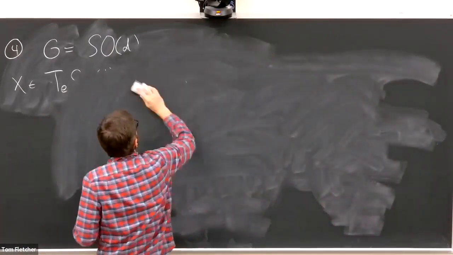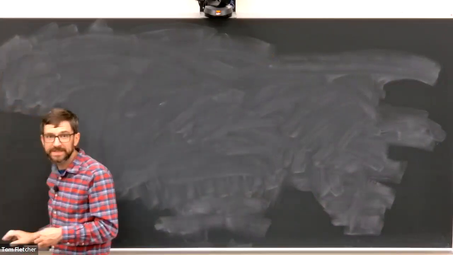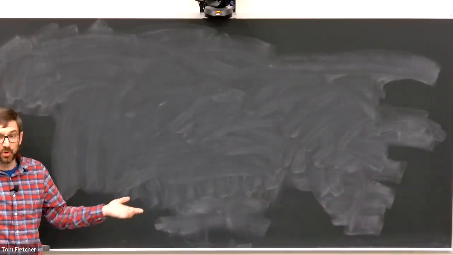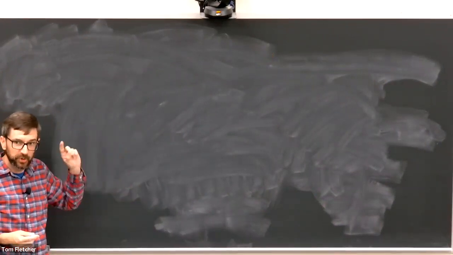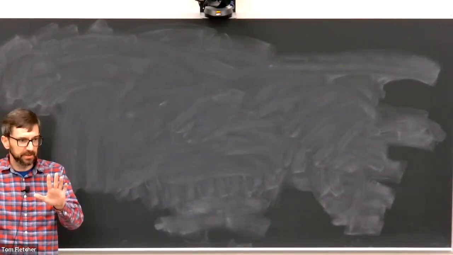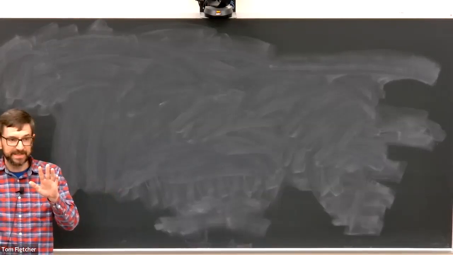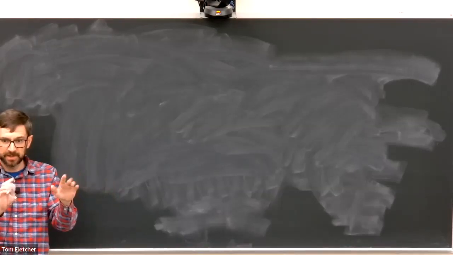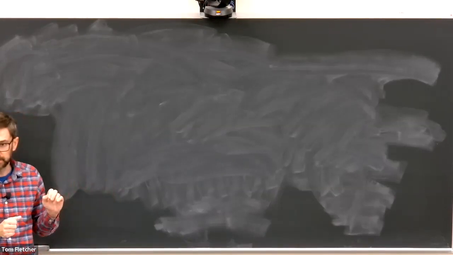So let me give an example. I have two examples that will give us some motivation for why we care about this Lie bracket operation. The first example is as follows. Let's think of images, which is relevant to your homework. I've got images, and what I want to do with these images is translate them and rotate them. So just 2D rotations and 2D translations.